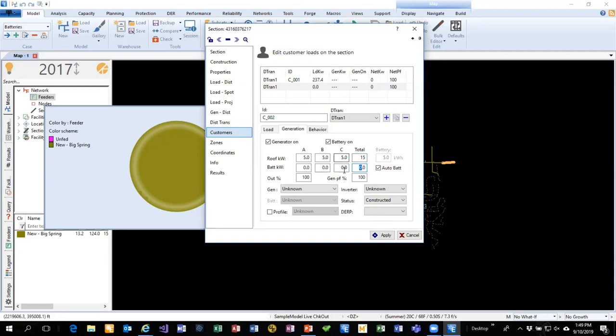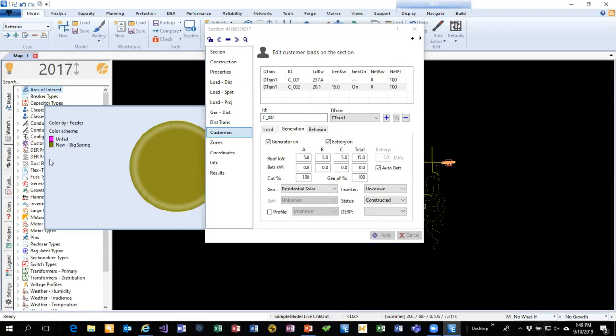So this is selected as residential solar. It's the only generator I've got set up at the moment, but it could be a car park solar on a shopping precinct or something like that. Unfortunately, the batteries, I'm using the current pre-release version of 6.4, and this I assume will be resolved by the product team before the release. And this is the battery that shouldn't be greyed out if you selected battery on, and I'm sure it will come, and then you can select the battery and apply.